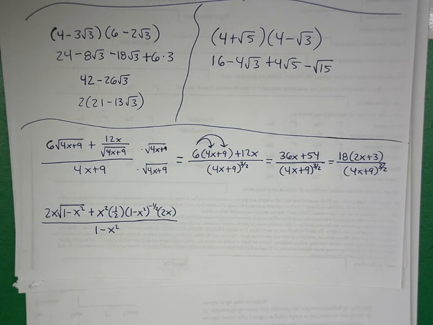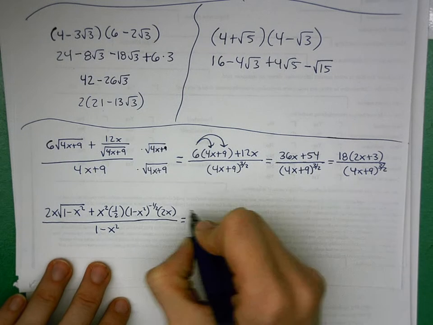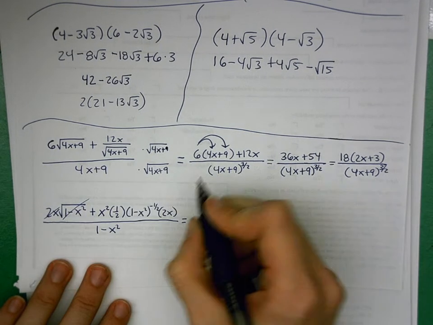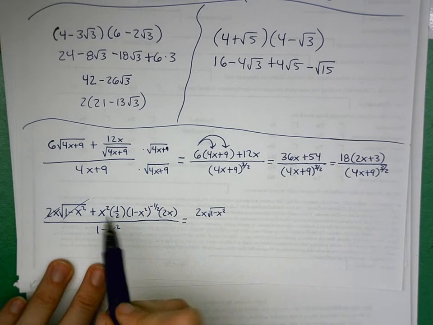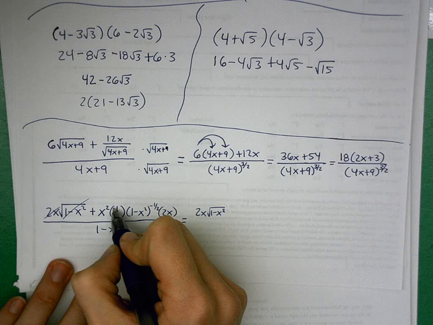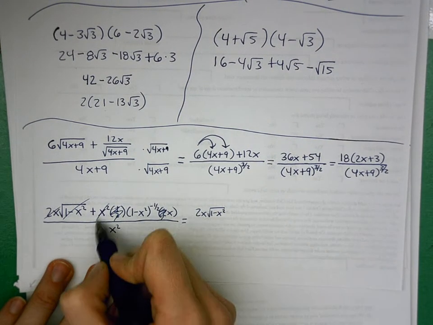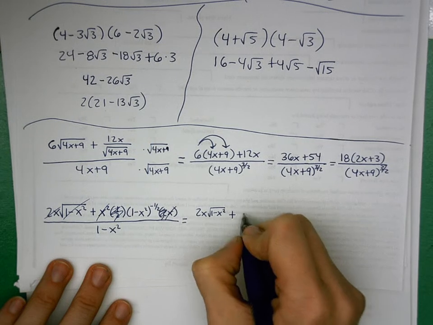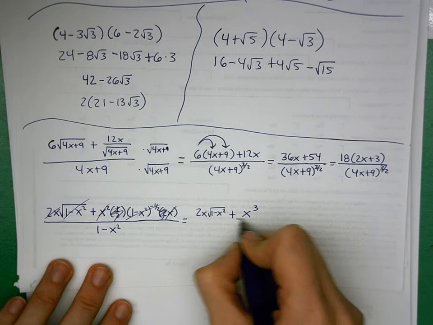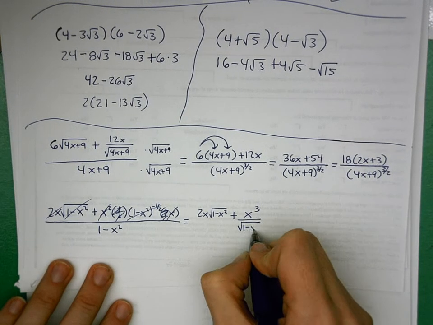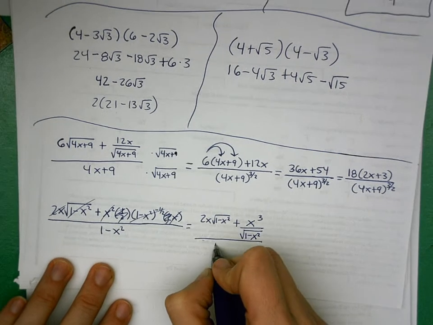Okay, so here we go. Rewriting this one first, we would have our 2x root 1 minus x squared. We'd have the 1/2 and the 2, which will actually cancel here. And so then x squared times x would be x cubed, so plus x cubed, which leaves me with this negative exponent. A negative exponent, remember, drops it to the bottom, so we have a 1 minus x squared down here. And this is all over 1 minus x squared.